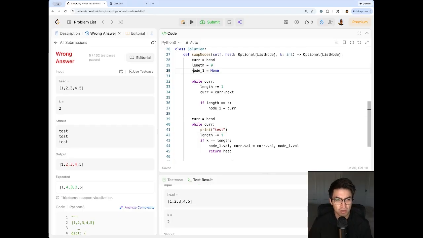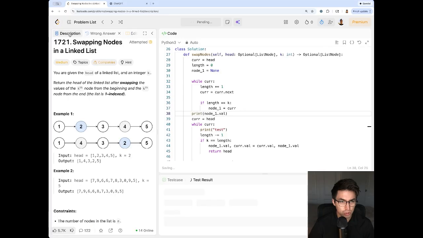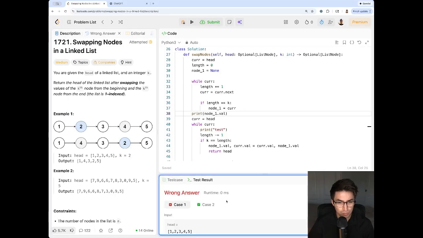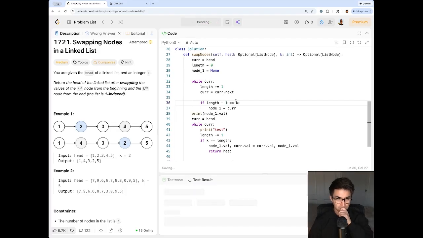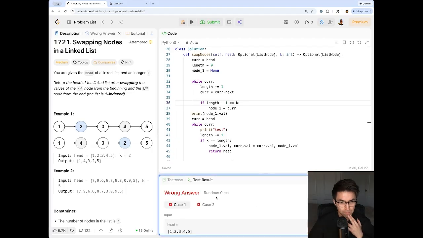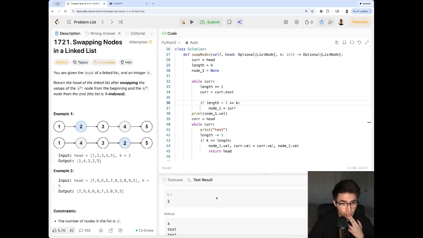Let me see if I got the correct value for node 1, which should be 2. Okay, got 3. It's because of this one index thing kind of messed me up, I think. Now we got 4.